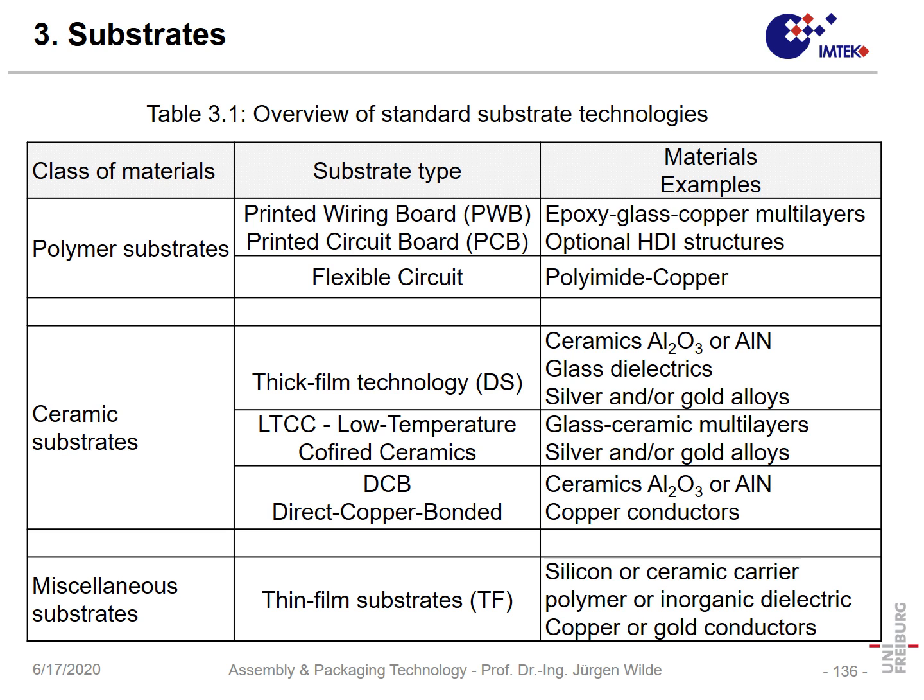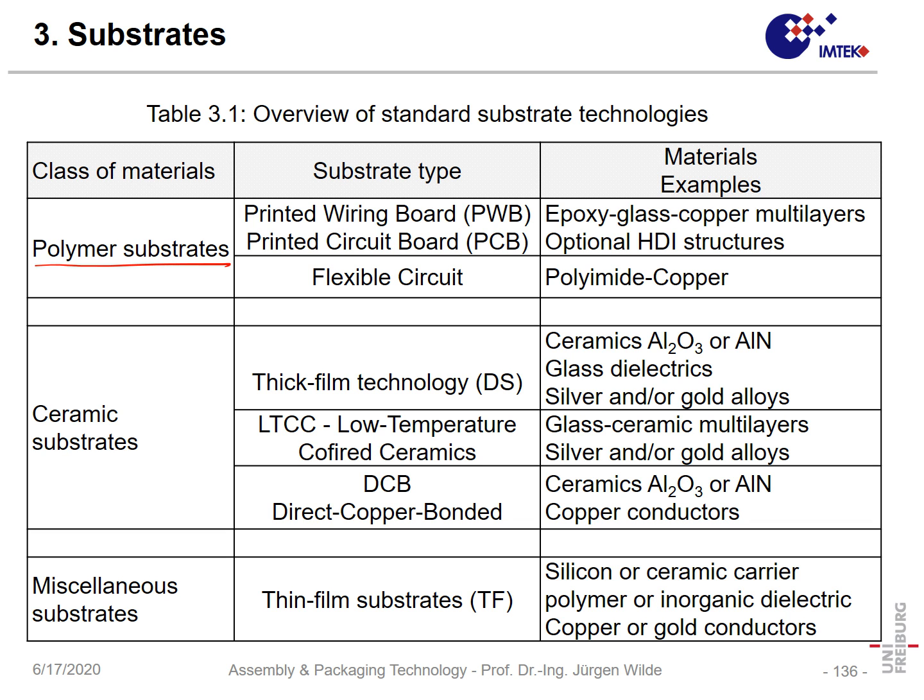Now, in this lecture, we will treat several classes of material. Of course, we cannot have an all-metal wiring board, but we can have polymer substrates, and these are called printed wiring boards or printed circuit boards. It's just synonymous, and we can use both terms. We can also have flexible circuits. Flexible circuits are a foil, let's say, of polyamide with copper. Printed wiring boards are rigid structures, typically made of epoxy glass and copper.